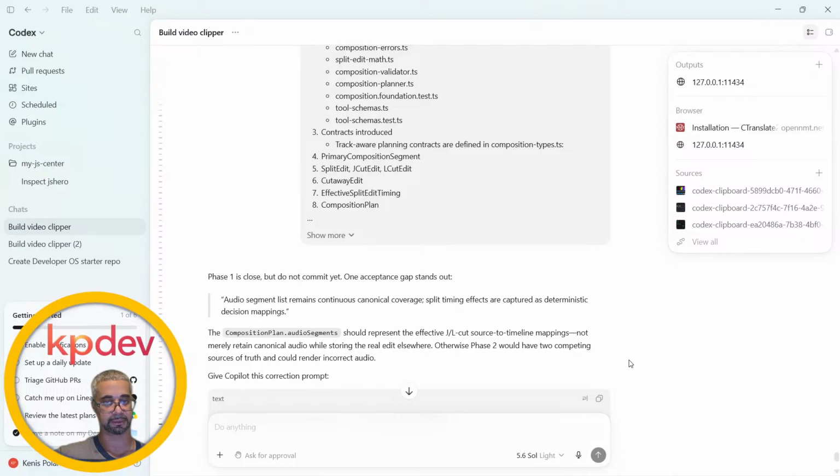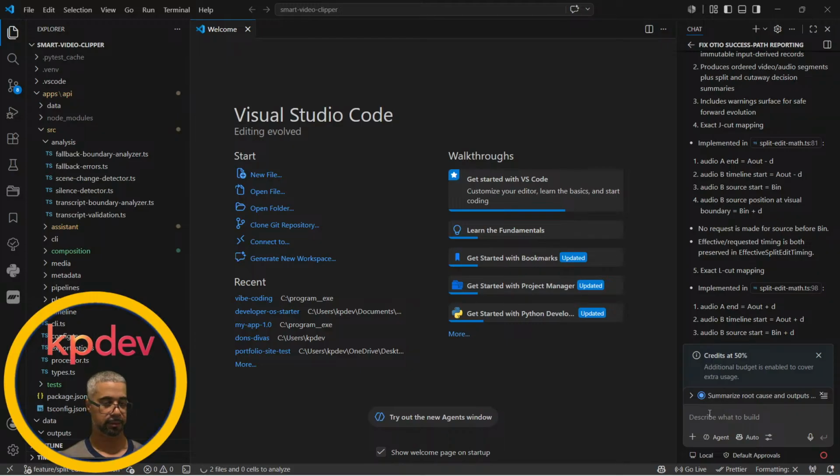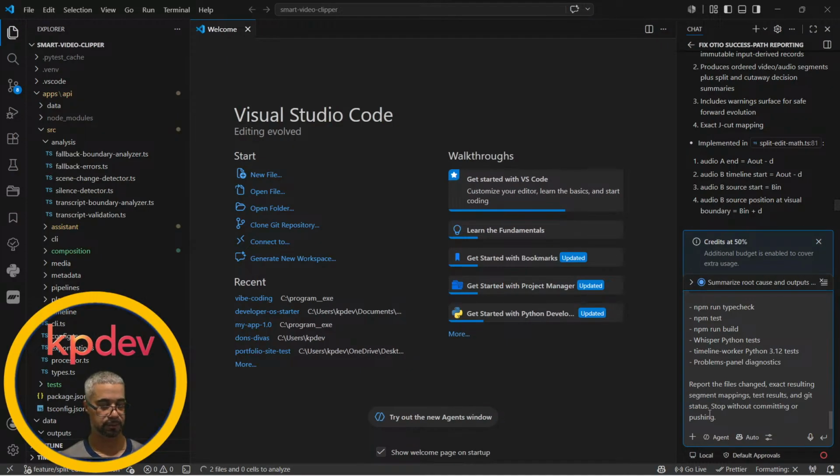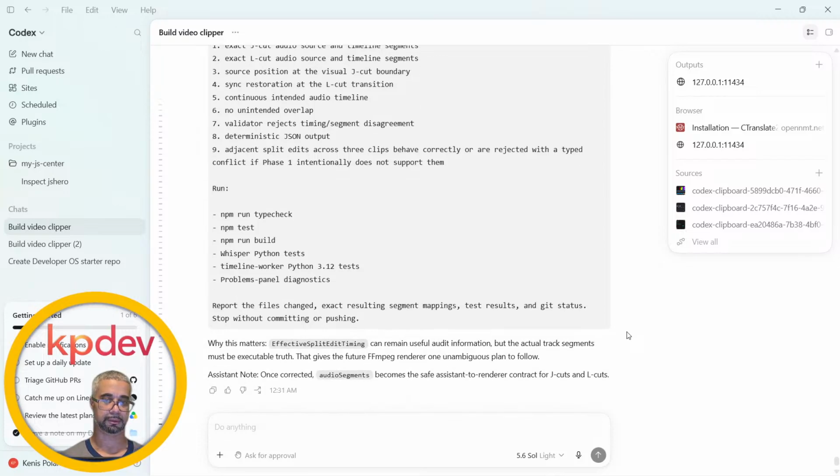So let me give this to Copilot. It looks like there was a small bug that we left out. Now we have to fix it. Let's see what the small notes we have here. Small summary conclusion. Why this matters.